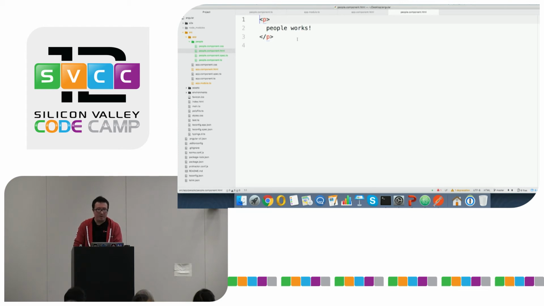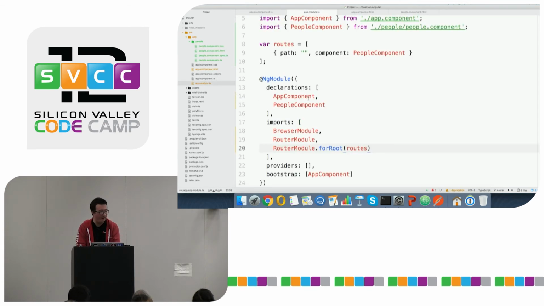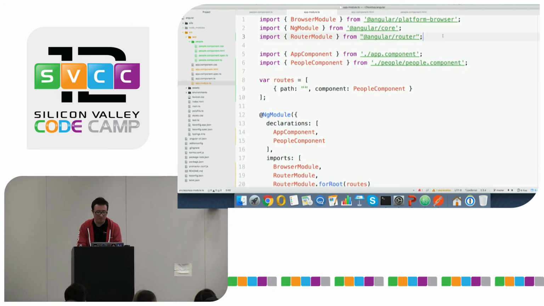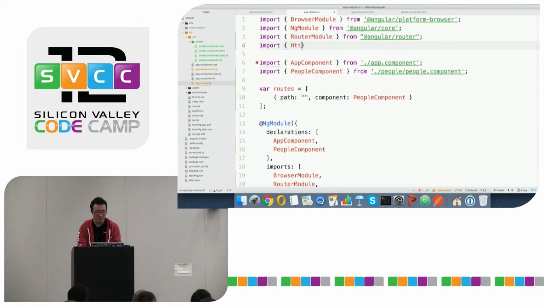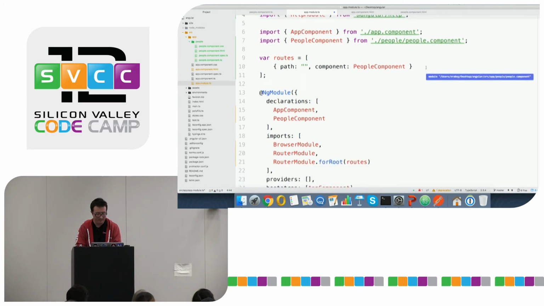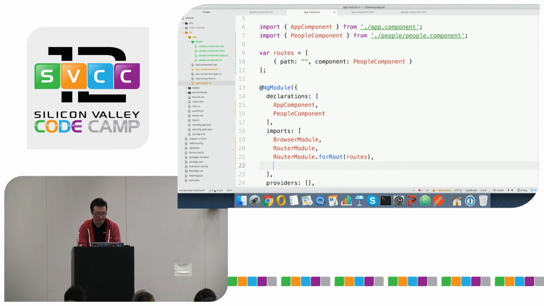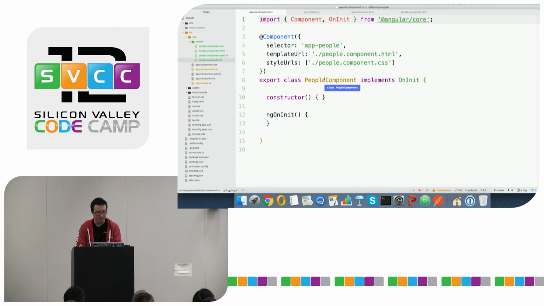So now let's worry about listing out that data in our database. We need to add a few more dependencies. We're going to need to do HTTP requests against our Node.js application, so we'll have to import the Angular HTTP module. Going back into our app module file, we'll add another module here, import HttpModule from Angular. We'll add it to our list here of imports. We'll save it, and now hopefully we can go to the people component TypeScript and start adding that consumption logic.